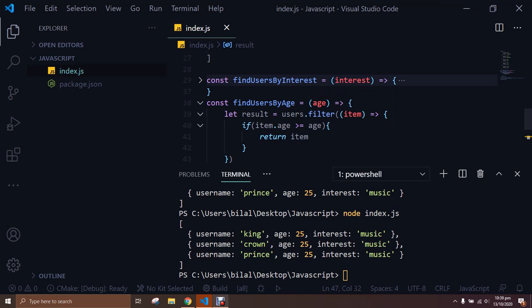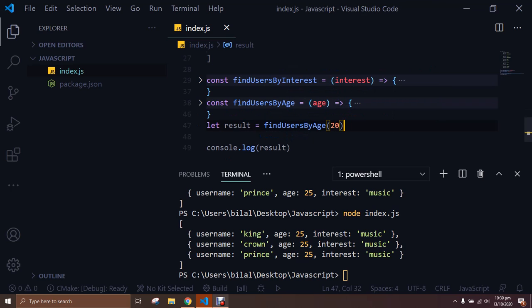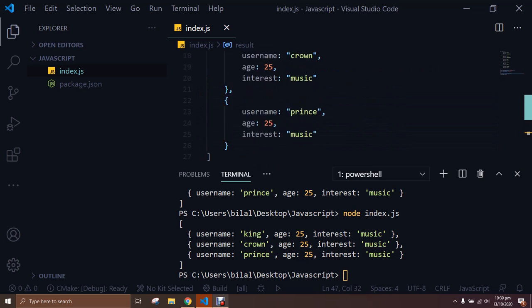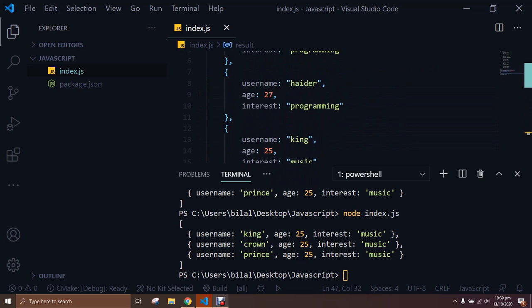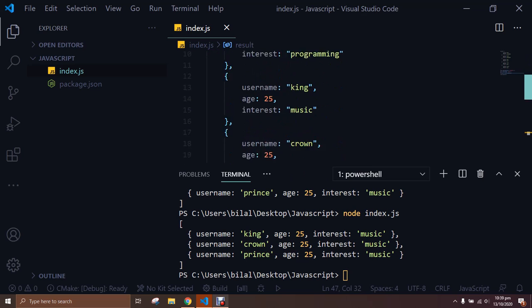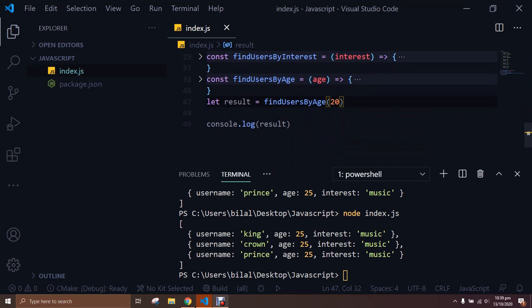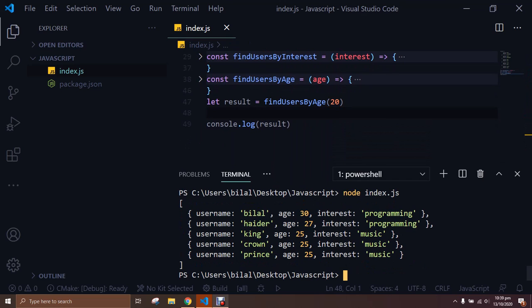If the user is 20 years old or older, we want that user. Let me go ahead and run my code. You see it returns all the users that are 20 years old or more.